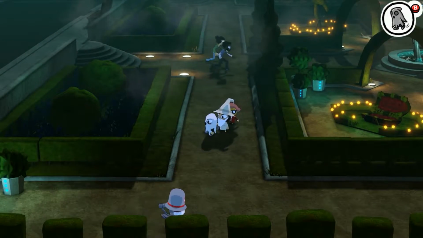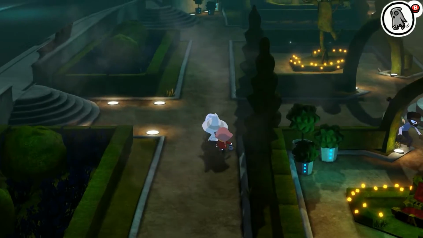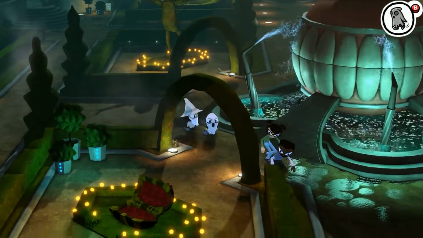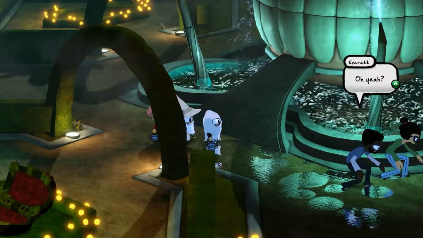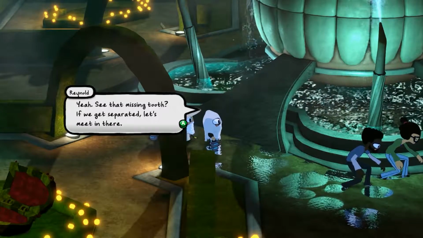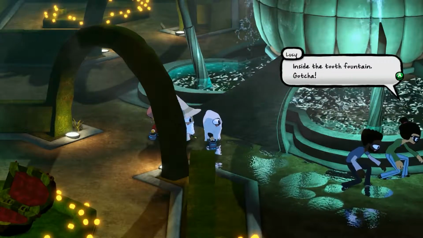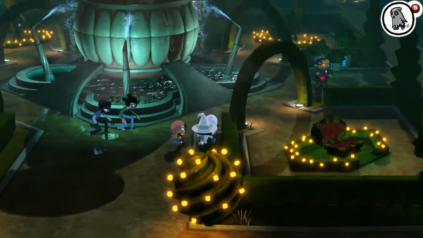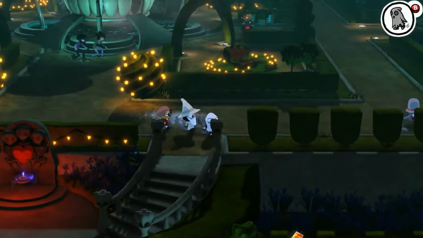Okay. You guys just kind of chill out over there. I think once they get to a certain point, we don't have to worry about them again. Hopefully. We found a secret place under this fountain. Oh, yeah? See that missing tooth? If we get separated, let's meet in there. Inside the tooth fountain. Gotcha. Wait, what was in there again? I forget. Oh, that's right. That was the way to get back from prison.